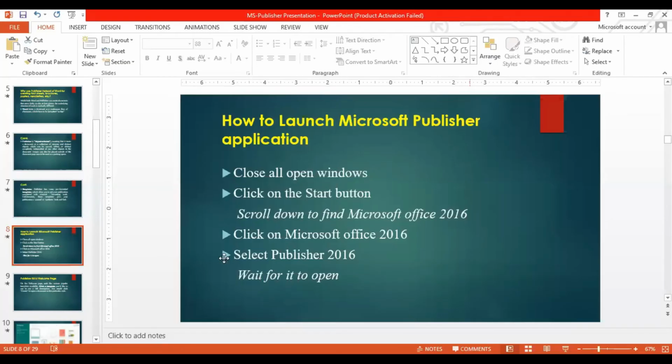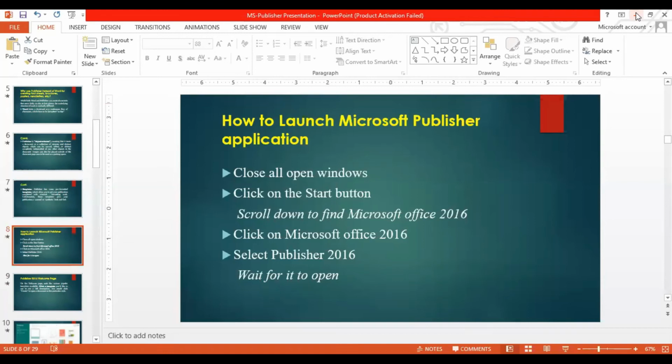So the first step is you close all open windows. When we say close all open windows, it means you must close everything and get the desktop. Then you click on the start button.